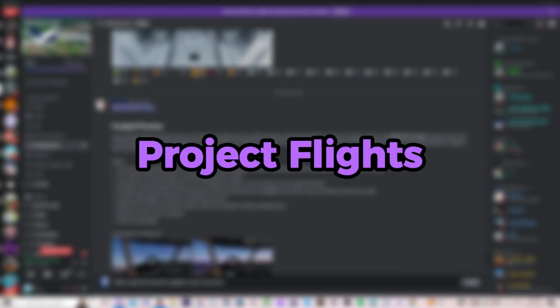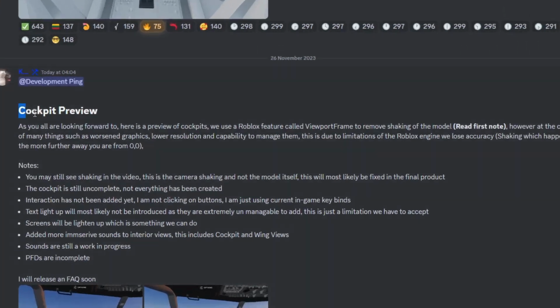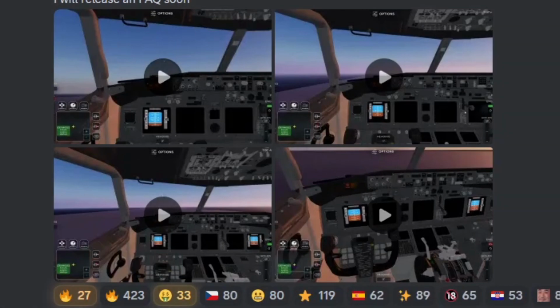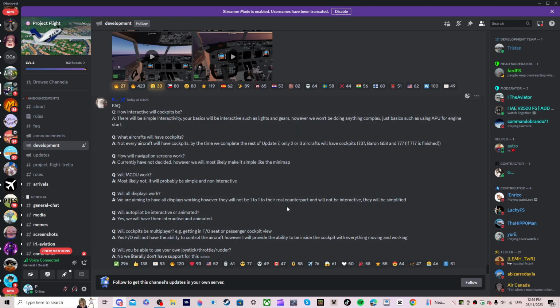Alright, so I'm on Project Flight's Discord server once again, and one of the developers here has shown a massive preview of the cockpits that are coming in Update 7. They have shown 4 different videos that range from 30 seconds to 1 minute and 30 seconds, and they've also answered some questions here, so you can pause the video if you want.